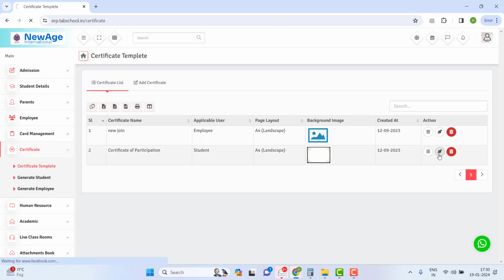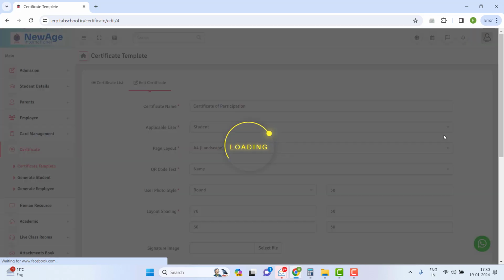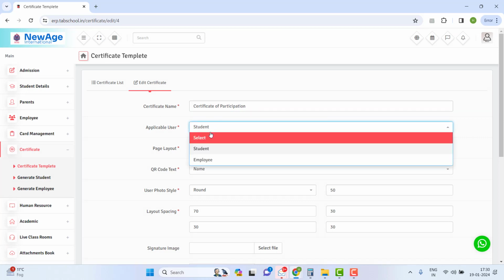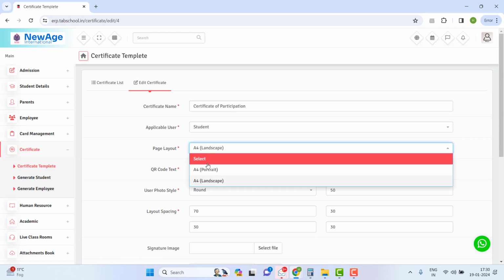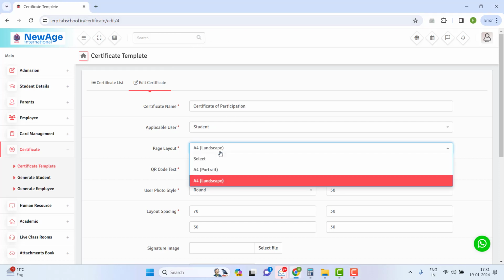Clicking on the edit button, you would see the name, certification of participation. It is applicable to a student, and its layout is A4 size, which is the landscape mode.